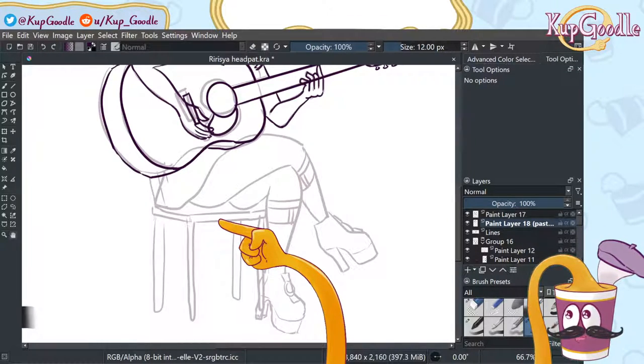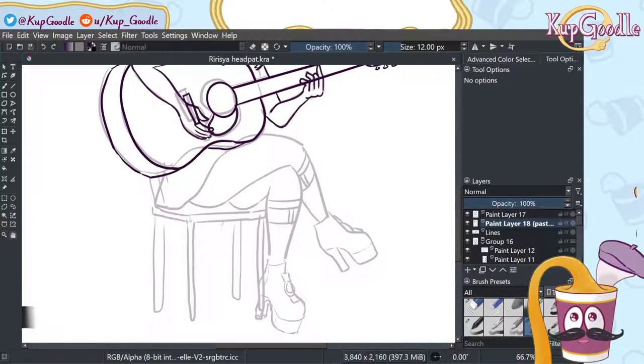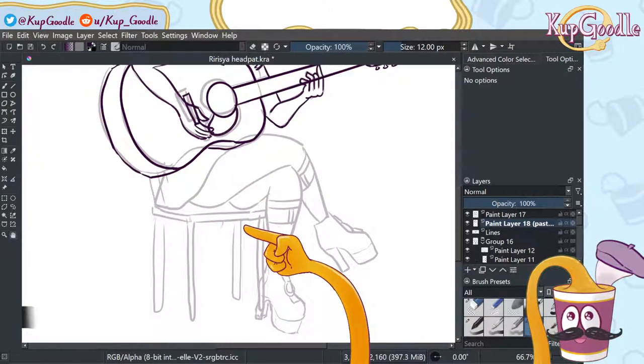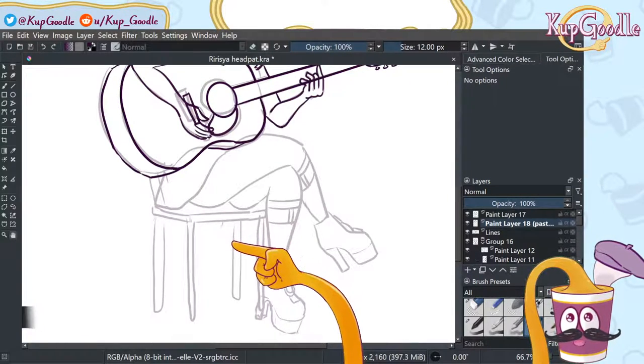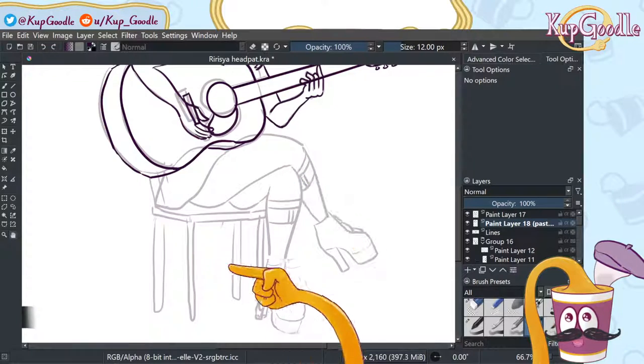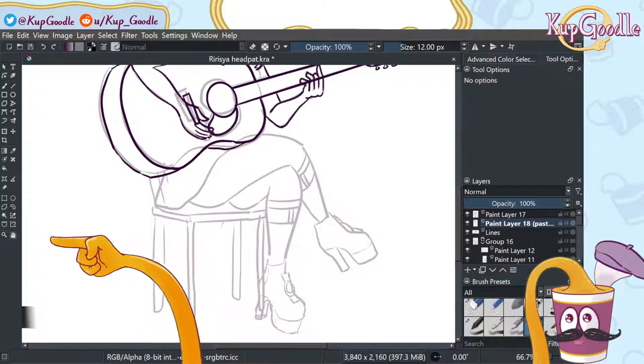I usually don't like going all the way over 2 hours too much. And we're doing these lines nice and clean, as opposed to doing a little bit more doodly. I still haven't done the coloring at all. You know what? Ririsya deserves it. She deserves a nice, clean image. And so I think I will do that. I will finish up these lines here and then save the coloring for next week or do it off stream. Maybe I'll do it off stream.